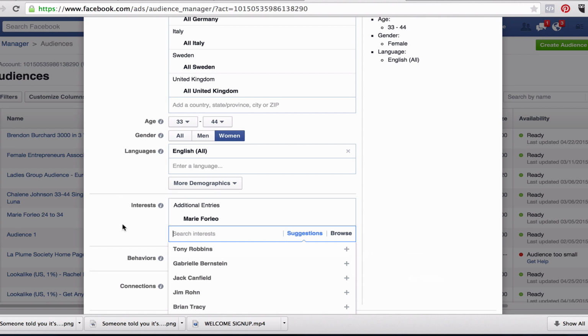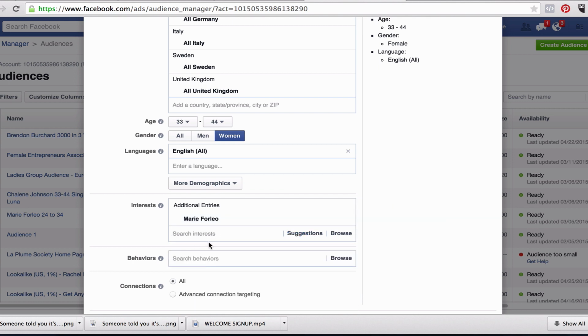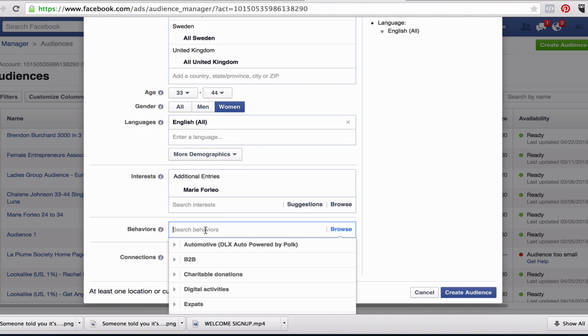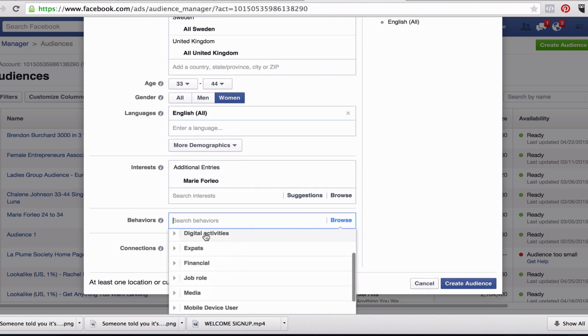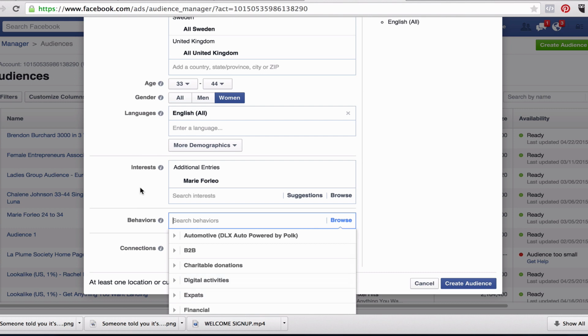My personal experience is that I have gotten the best conversion rates when I've created individual ads to target individual interests. For example, I ran an ad where I targeted Marie and Gabby Bernstein and Danielle Laporte, and the conversions were more expensive than in the ad where I just targeted Marie on her own. Play around with that, but that's what's come up for me. You can also do the behaviors. I don't mess around with any of that, but you totally can.